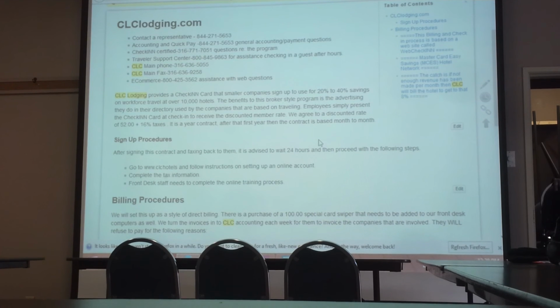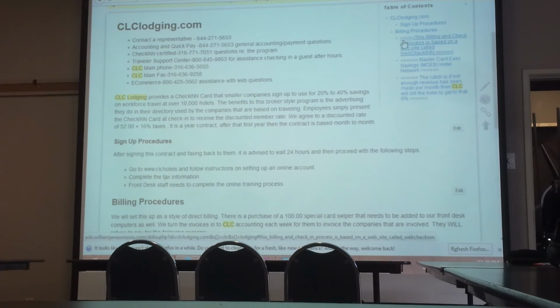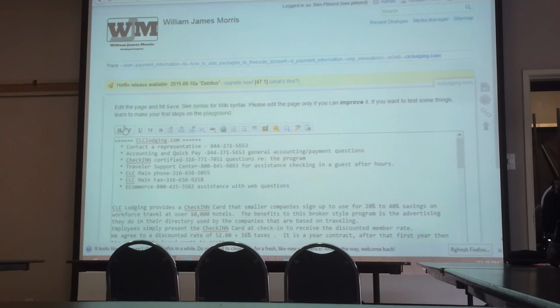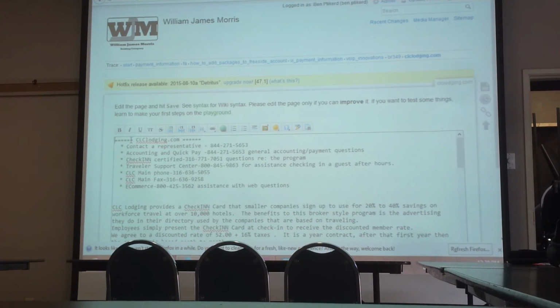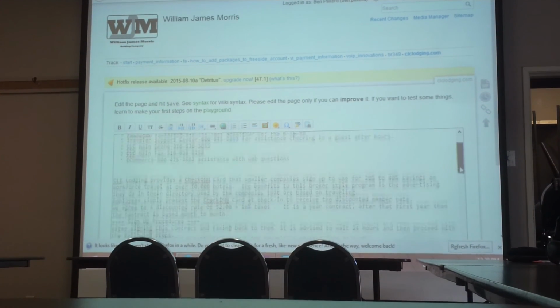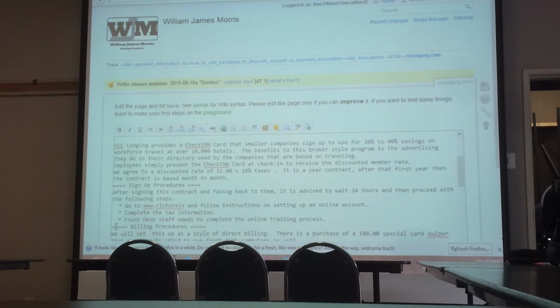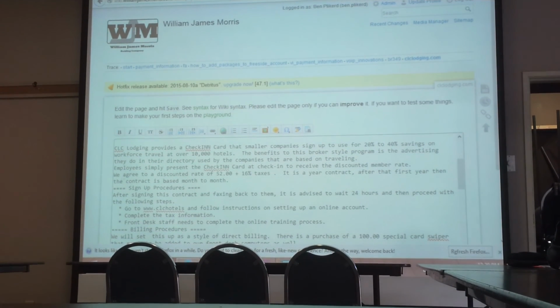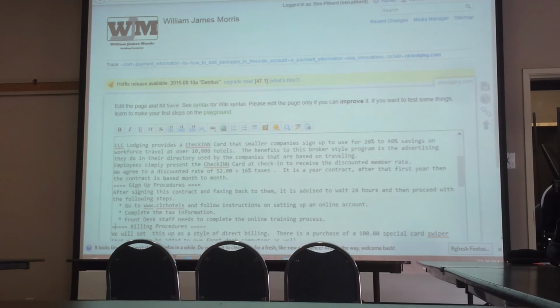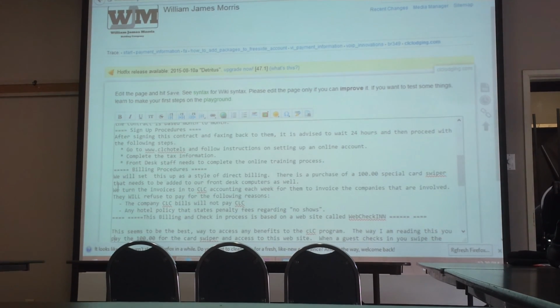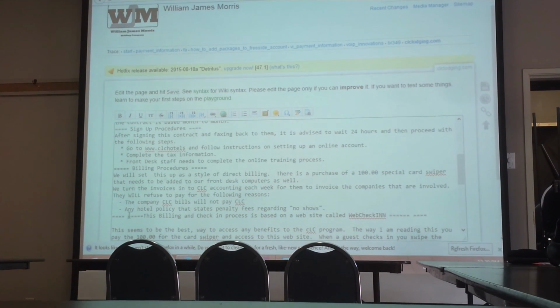The syntax for a header, but the problem is these right here. So if I go in here and look at this, edit this page. This is 1, 2, 3, 4, 5, 6, which is main header. The next one should be 4, which is fine. But the problem is you can't then go back to 5 unless you're starting a brand new section, unless sign up procedures are part of the main. You see what I'm saying? Sign up procedures, billing procedures, those are all the same. And then we have this.